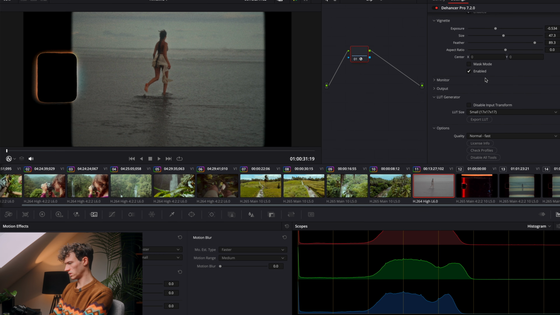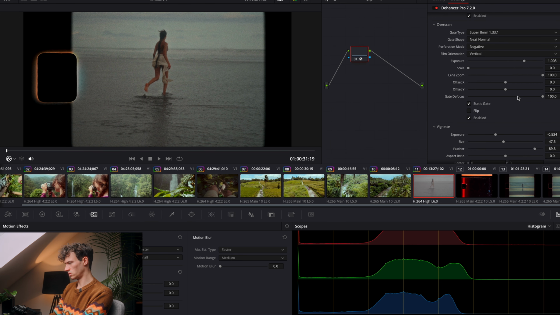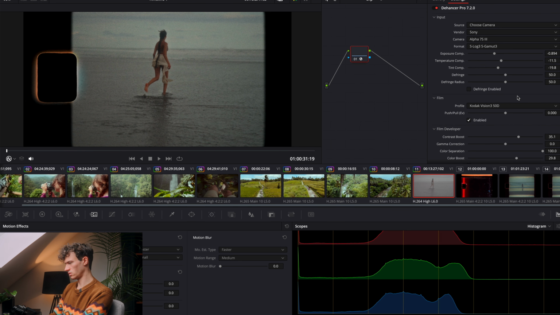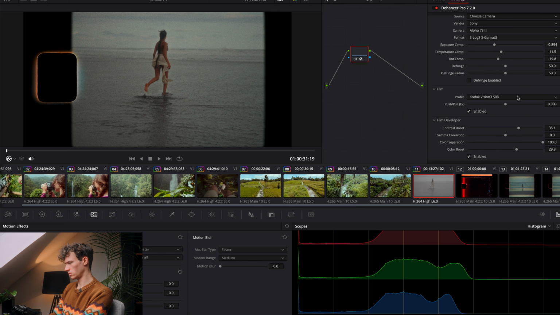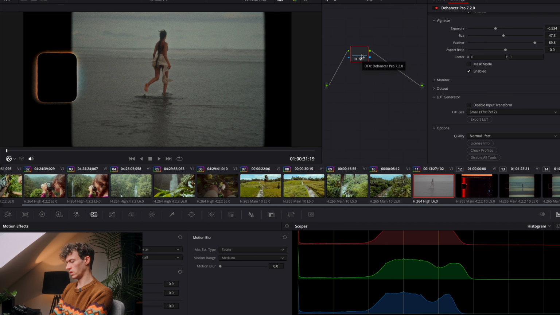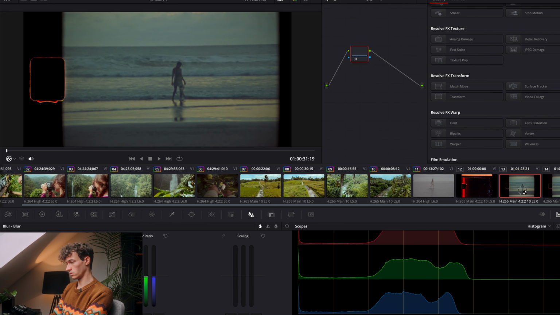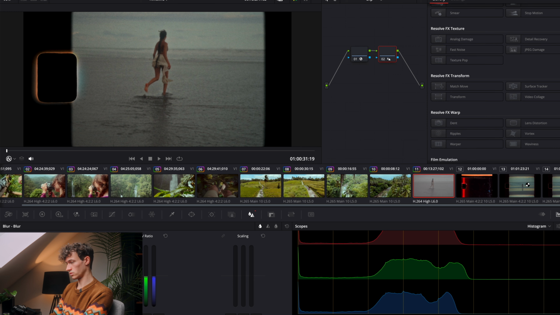So yeah, I feel like we're not getting it more soft in here. So maybe that's something we can do in a secondary grade and just reduce the overall sharpness a little bit on a secondary node. And I mean, yeah, it's kind of doing the job. But still, it looks too warm to me.